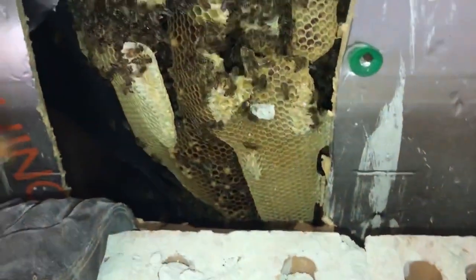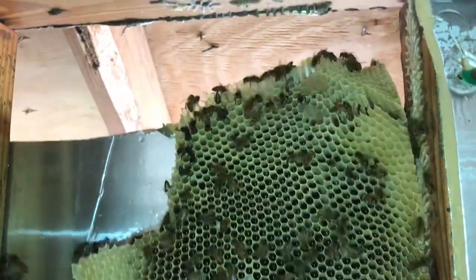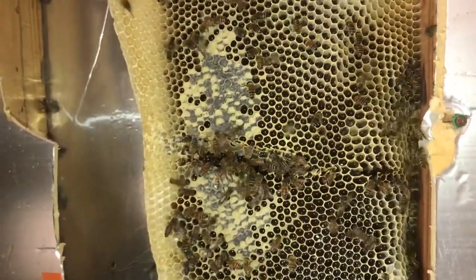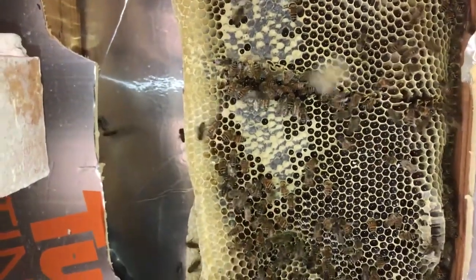So this changed dramatically. We were outside working through the soffit until we discovered the bees weren't in the soffit at all — they were crawling in behind the siding, through the soffit, and then through a loose corner on this outside piece of foam board. They're basically in a stud wall between two pieces of foam board. We ended up having to come inside and go through brick, which sucks. There was no way to go from the outside — the vinyl siding was over top of hardy board siding, and it would have caused a lot more destruction and opened the house up to weather. We're up in the front porch now.